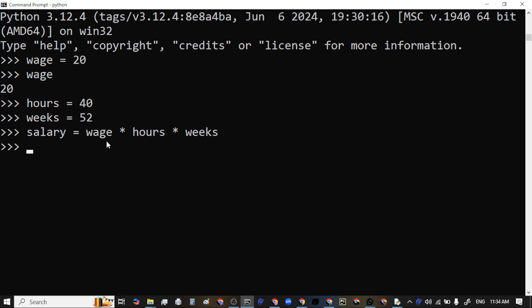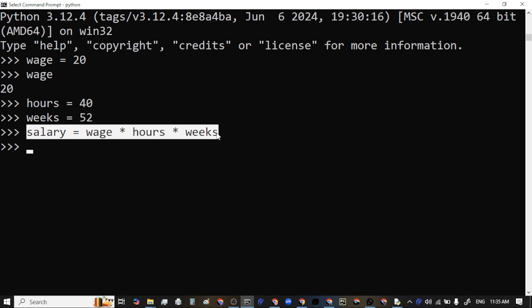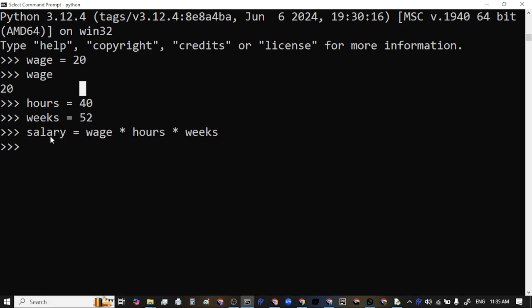So I basically ran this line, and you can see that. This is also what kind of statement? That's also an assignment statement. I wanted to calculate my salary, and I got that done by using the salary formula like this.